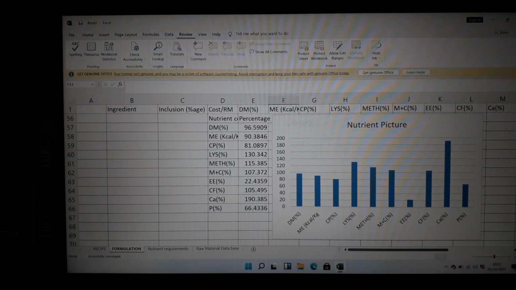That formula is what we call a non-balanced formula. It's not balanced. A balanced formula should have almost a level at 100, all through 100%, except maybe for dry matter, but the rest could be at 100%. That's what we call a balanced formula. So that's how you will be checking. You will get many formulas into your Excel sheet that you've just developed, enter them into the recipe, come back at formulation, and see how it is playing out. So that's how you would do it.